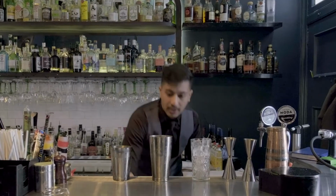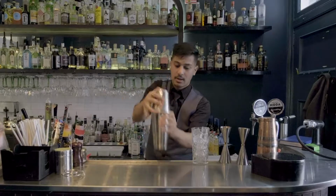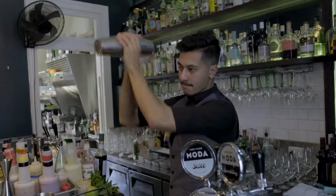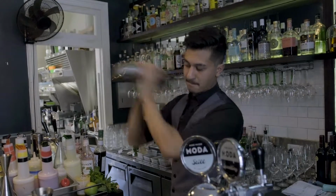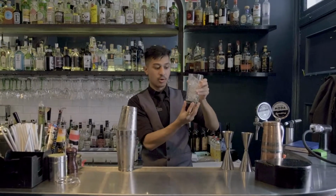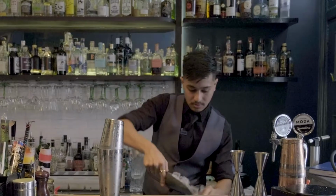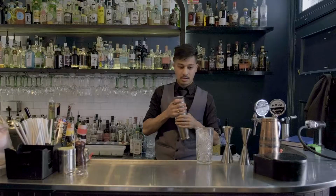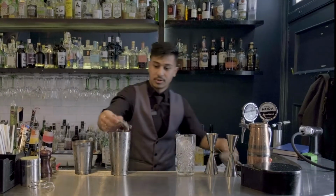Get a spoonful of ice and be ready to do the wet shake. So do this. Now the glass should be chilled by now, so just throw out the water, because there's a little bit of water in here, and put fresh ice in it. There you go. Just strain them out. Use a fine strainer and a normal strainer.